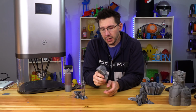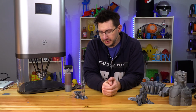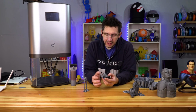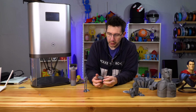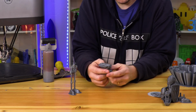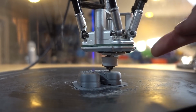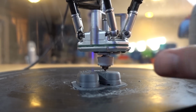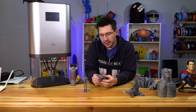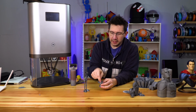And unfortunately, I think there might be a little bit of an issue, because it came back and it knocked Phil off the build plate. Oops, it was unfortunate. I think that the closed loop system is a good idea, but I do think it has some issues to work out. This is another Phil I was trying to print. I knocked the head around quite a bit, which you'll see in the video. But it didn't return to the right spot. You can see a little bit of shifting at the beginning. You can see a giant bit of shifting right there where the nozzle thought it was supposed to be lower and dug into the print.